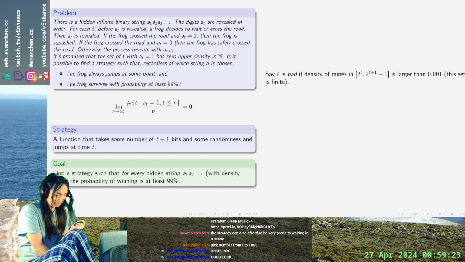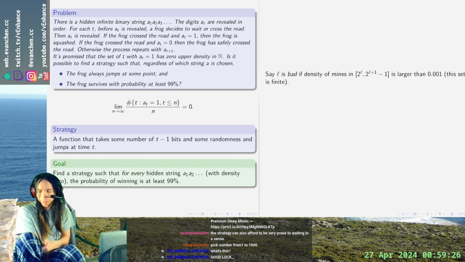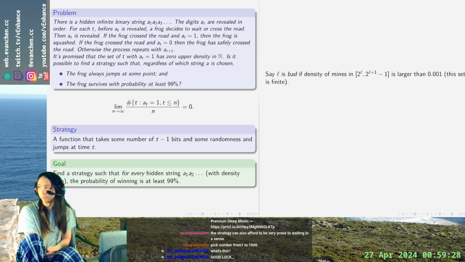Oh, hang on. Actually, I'm confused about one other thing now. Why is it true that there's only finitely many bad numbers? Why can't I just space out the bad intervals by a lot? Oh, okay. Because each interval is actually longer than the length of all the previous ones. Okay, never mind. So you actually need the powers of 2 to grow rapidly enough. I don't think it's true if you take a slowly growing longer one.